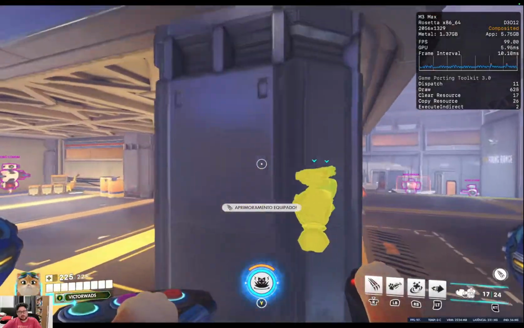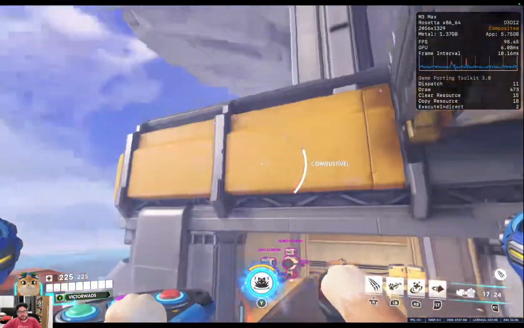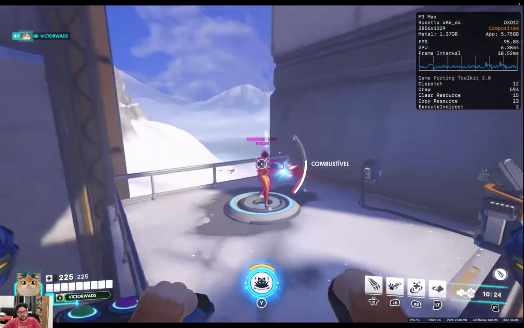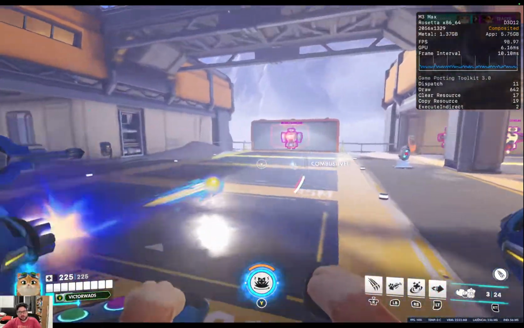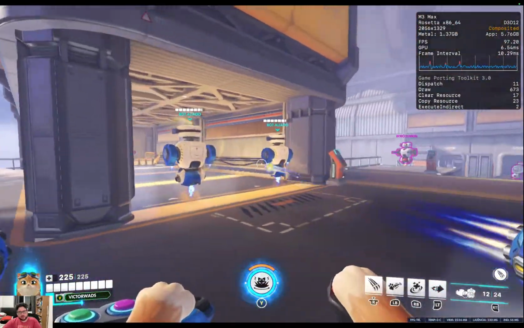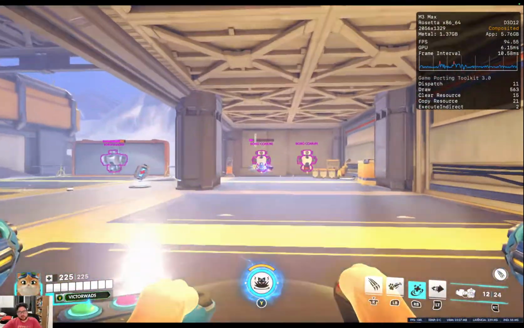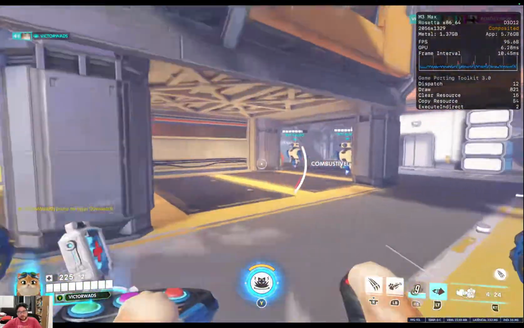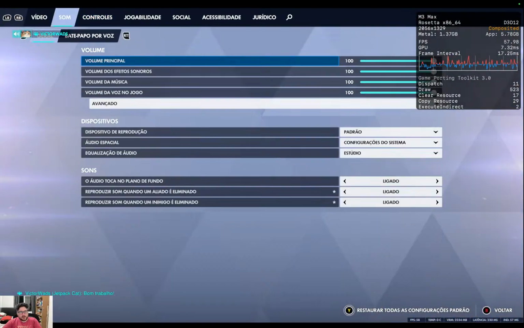So the game input is weird. There's some direct input lag. The controller. I don't know if this is because I'm using a Bluetooth controller. I'll try to put it on a cable. We're getting lowest FPS low.